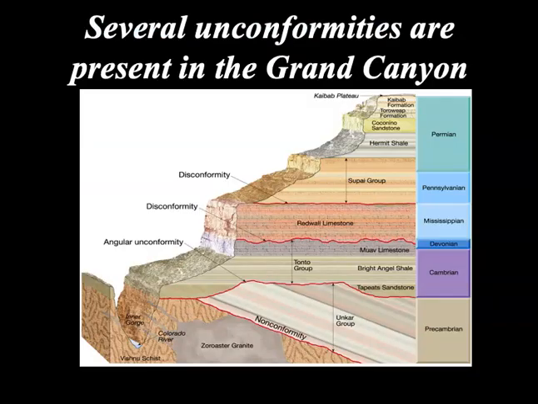Now there are several famous unconformities in the Grand Canyon. Let's see what we have here. Nonconformity at the very bottom. Some of you have hiked down here probably. It's a big job to get back out because you're very tired and you have to go uphill at the end of the day. Here's a nonconformity. Tilted layers, angular unconformity. Flat layers, disconformity, disconformity. Walking down to the bottom of the Grand Canyon is like walking through a geology textbook.